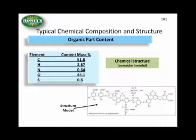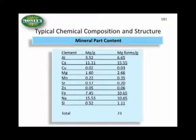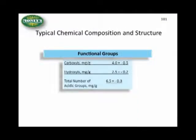I want to begin to talk about the composition of a humic acid. There is an organic part, which is primarily comprised of carbon and oxygen. There is a mineral part, which is comprised of things like calcium, iron, sodium, and aluminum. And then there are what we call functional groups — these are carboxyl and hydroxyl groups. There are probably nine to ten different types, but these are the two primary groups that operate for these particular materials.